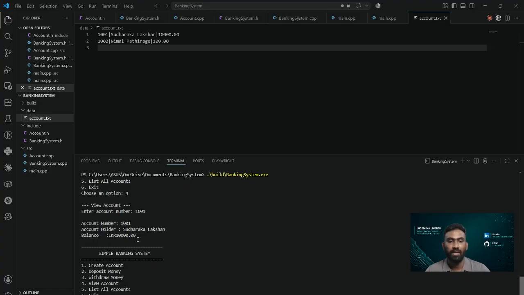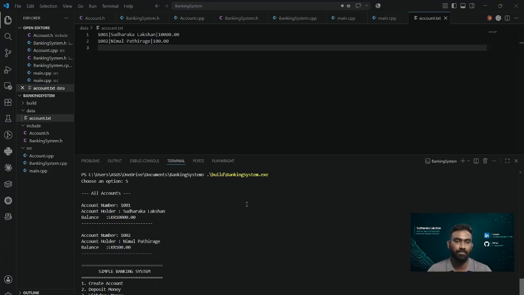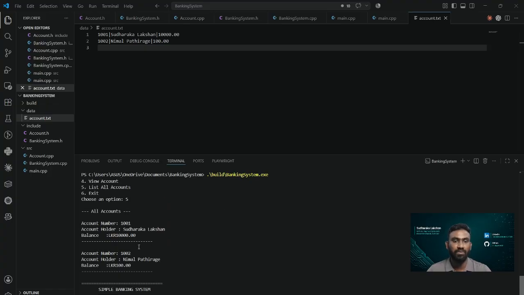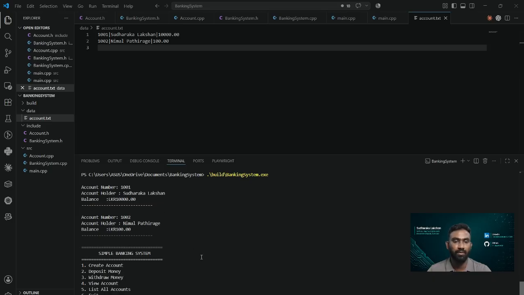And then the list option. Choose the file, list all account details. Get all. We still have the two accounts only, and the remaining accounts are shown.